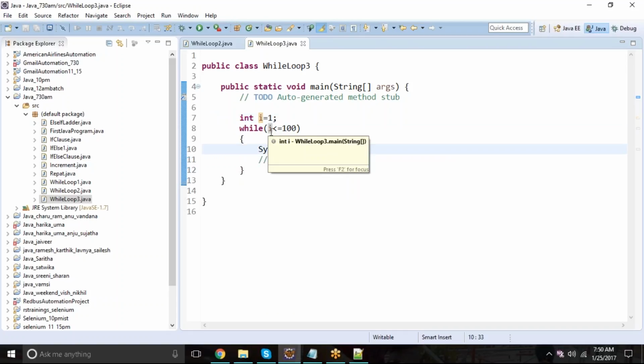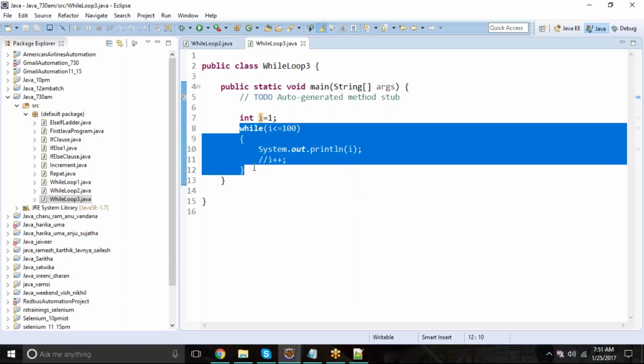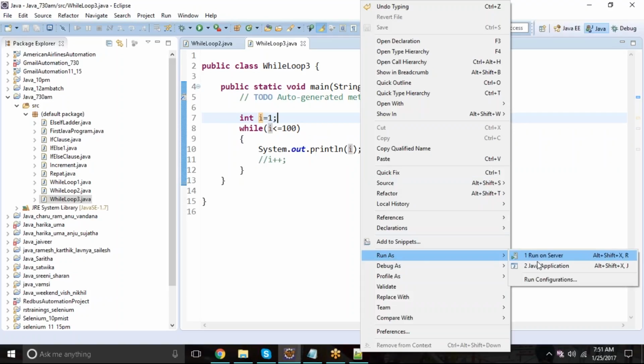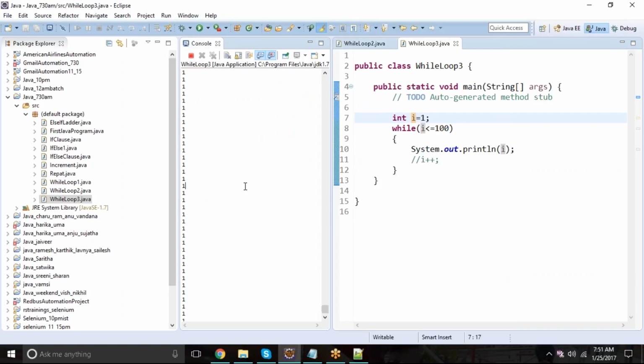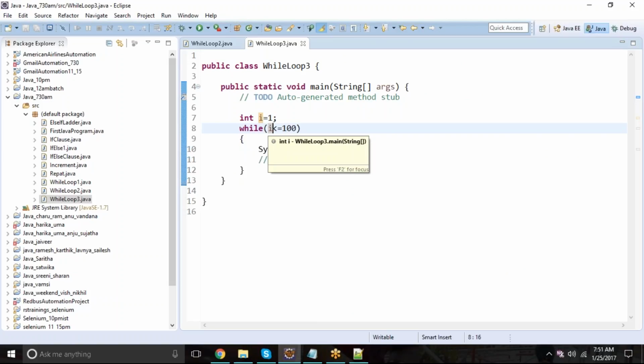Again it will go to the second iteration. The i value is still 1, so it is again true. So this will be repeated. It will go on because we don't have any increment. If I run this, you will see the output: it will print only 1, infinite times. Because there is no increment, the i value will always be 1. As the i value is always 1, this keeps repeating and the same code will be executed.